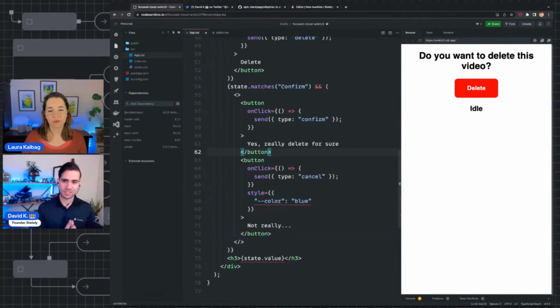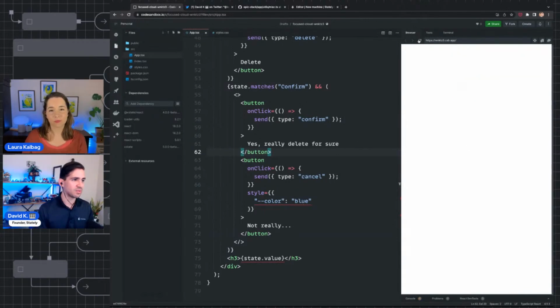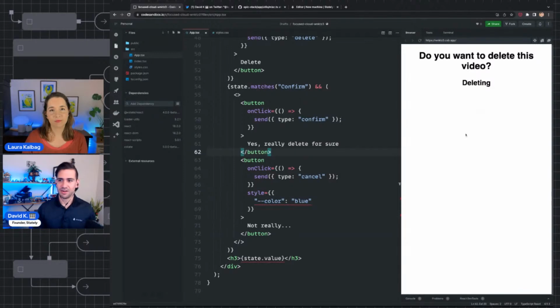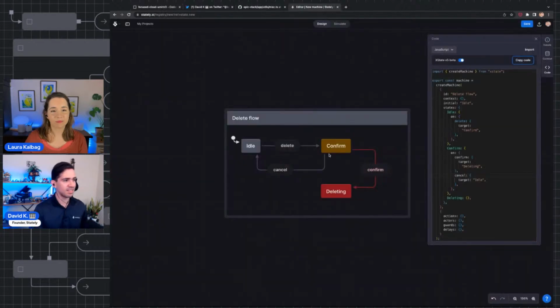Now, something that I mentioned to Laura before the show is that as a user, sometimes I like to rage click stuff. So if I'm like, yes, delete, and I'm double clicking, all right, then it's deleting. And then maybe in my fit of rage, I might have been too hasty with wanting to delete. So I might want to give it a little bit of a timeout. So this is something that we could also model as well.